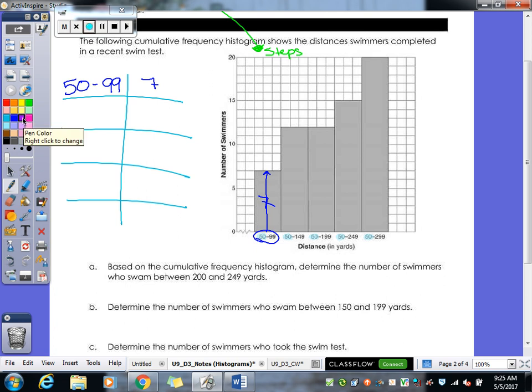So 50 to 99. So how many did we have in this first bar here? Seven. So now for the next one, we're not going to use 50 to 149. We're going to break them apart. So you're going to take your 99 to start your next interval. You're going to add 1 to it. So this would be 100 to 149. So what I've done basically is I've taken this interval of 50 to 149 and I've subtracted out from it the 50 to 99 that I've already figured out. So now to figure out how many people swam 100 to 149 yards, we would first figure out this bar is how tall? It goes to 12. I have to subtract the 7 from the one before it. So that means there were 5 new people added in there.